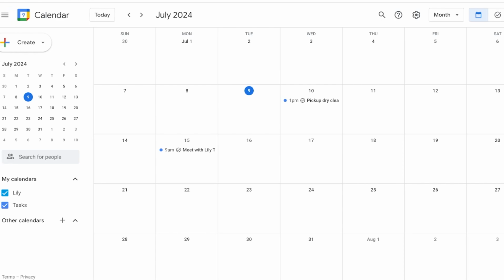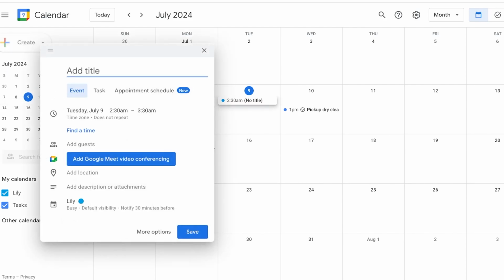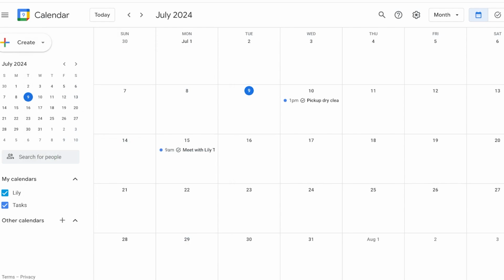Moving back into our Google Calendar, we can see that our particular tasks that we added are now directly in our Google Calendar. We can even click on Create on the top left and then click on Create Event to create an event. This could either be a real-time event, an online event, and you can add locations as well as add guests to these events. This can be especially helpful when you're trying to schedule online meetings or online calls.